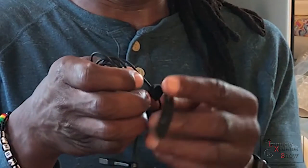And within here, what we have is the actual mic with two foam packages. These are the little foam tips which help to cut out the wind noise. So there we go, you place it on like that. I like the fact that they included this little band that helps to keep the cable untangled.